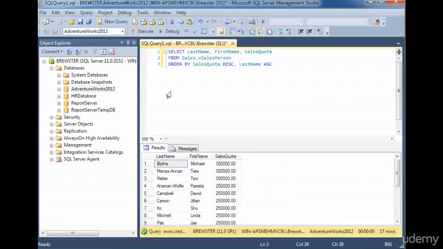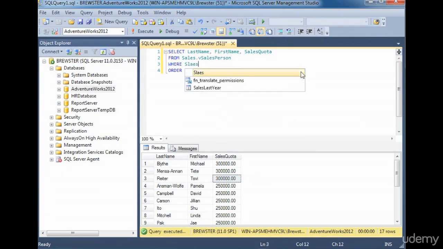When I execute this, now the highest sales quota is at the top, and then we're ordering those ties, or the tie break for those equivalent sales quotas, is based on the last name column. So B comes before M comes before R. That's why we have this ordering. Now suppose we want to add the where clause, and let's say where the sales quota is greater than or equal to 250,000.